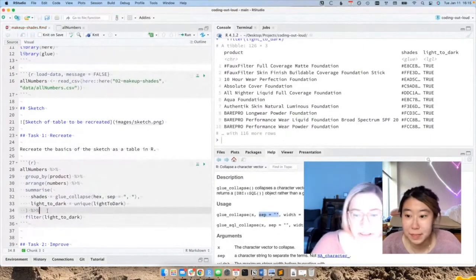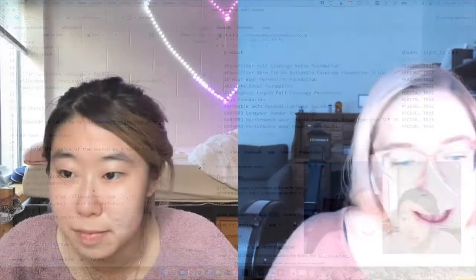So the first 3 columns are from your original sketch, but we need to think about the rest. So tell me a bit about what we wanted to do with the natural shade. You were talking about the names of the colors. Yes, so I want to find all the shades that have the keywords natural or nude or neutral in their names so that we can get a sense of which shades are considered natural, and that will make it easier to help the customers find which shades they want.